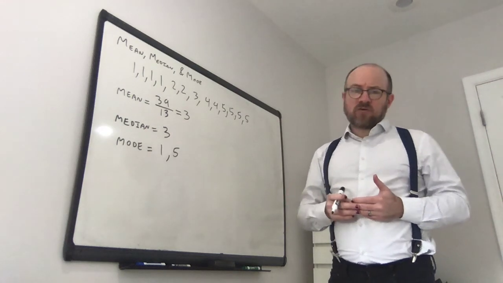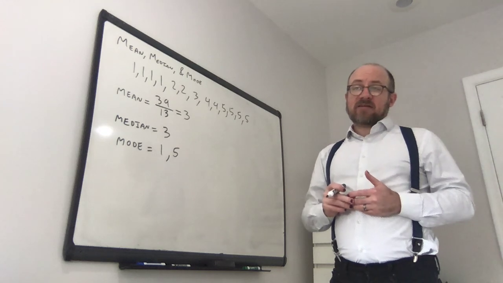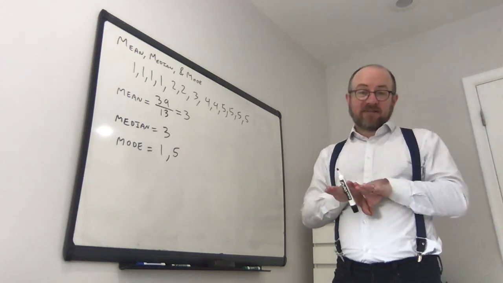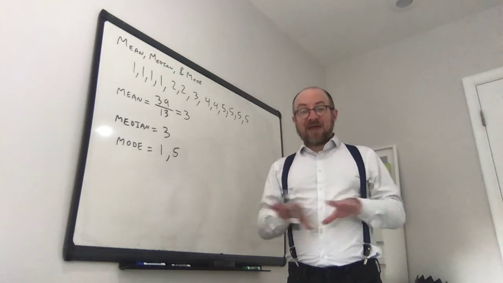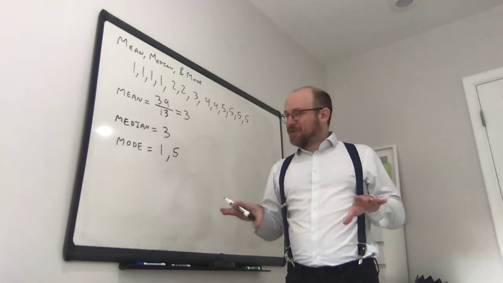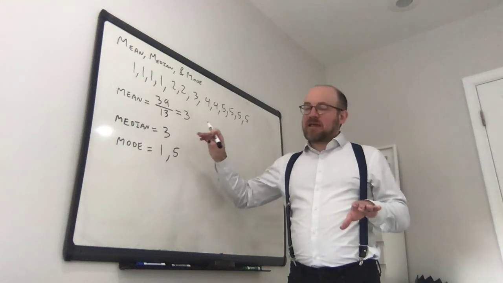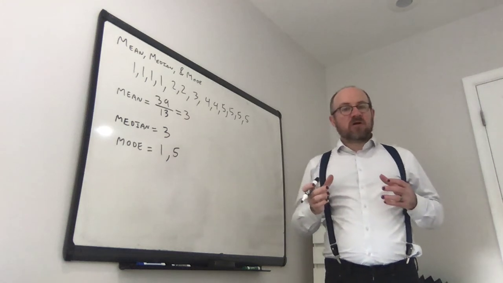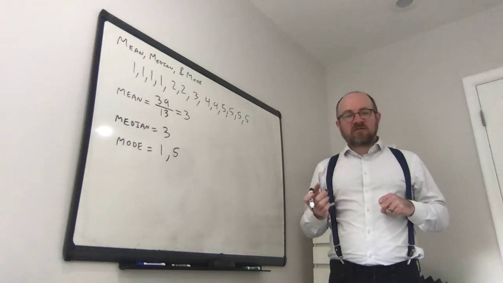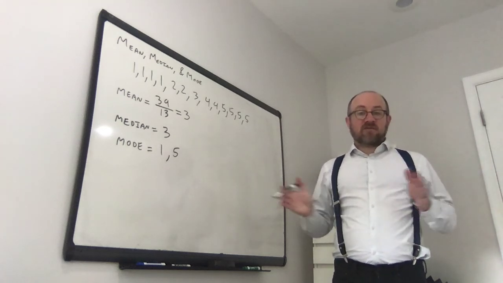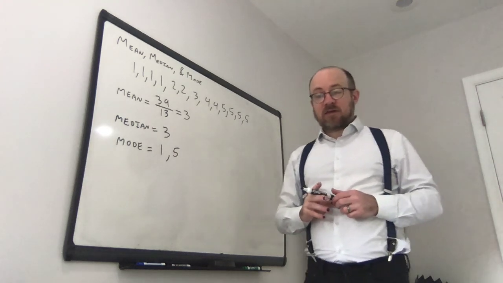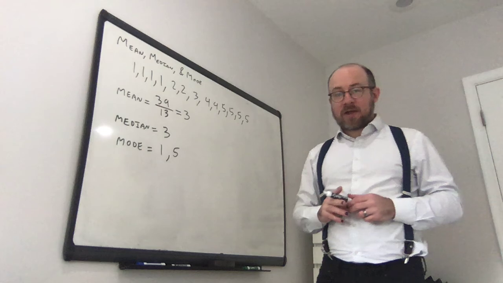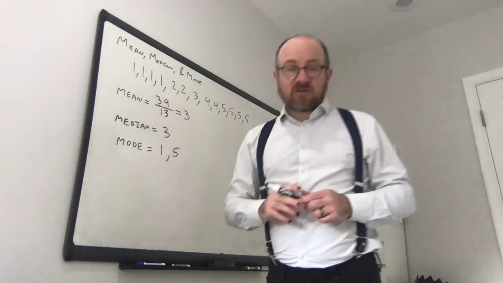But you can have 3 modes or 4 modes. In fact, if you have a situation where every point has the exact same frequency, like if every value appears once, every single value would be a mode. Okay? And so the mean and the median classically give you centers more than mode does. Mode can move around if there are values that are more frequent elsewhere in the data. Okay? So in our next lecture, we're going to talk about standard deviation and measures of the spread.